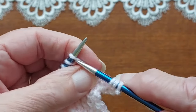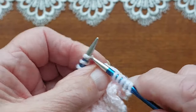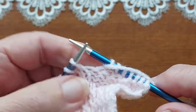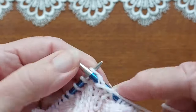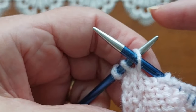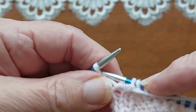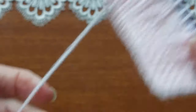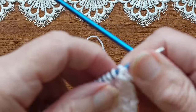So that's purl 3, and then it's going to be knit 4, and then purl 4. And just over the last 3 stitches, we're going to purl those stitches. That's the first row of the second part of the pattern.